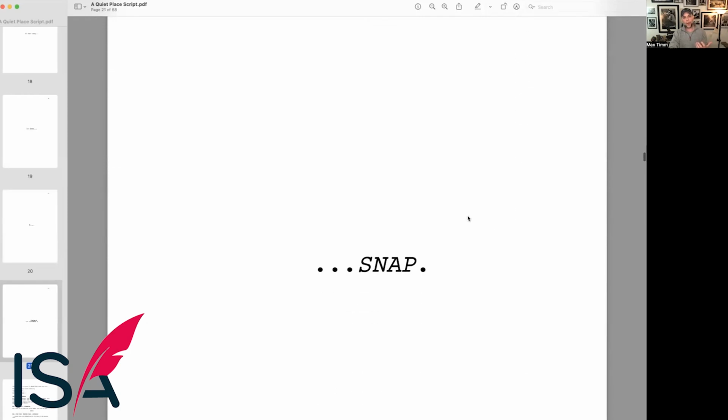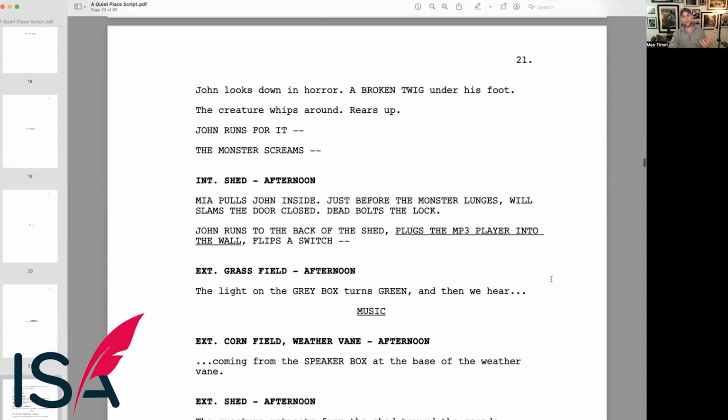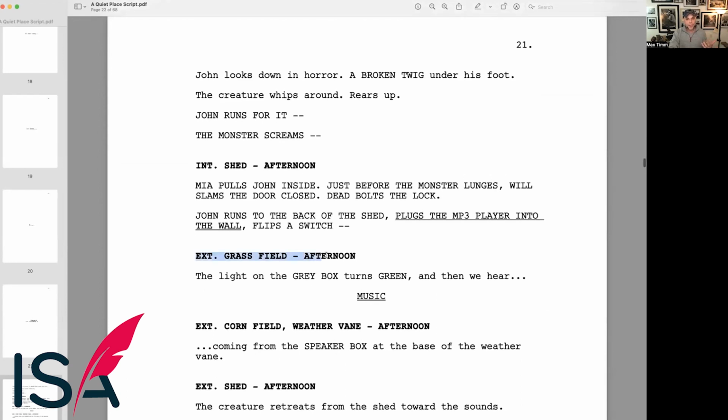I'm not saying I want you to use this in every one of your scripts, regardless of the genre. Please don't. You're going to annoy readers after a while. But they are purposely doing it for the purpose of the genre of the movie, the story itself. So you can have fun with it. It's okay to bold scene headings if you want. Make sure they're always bolded.